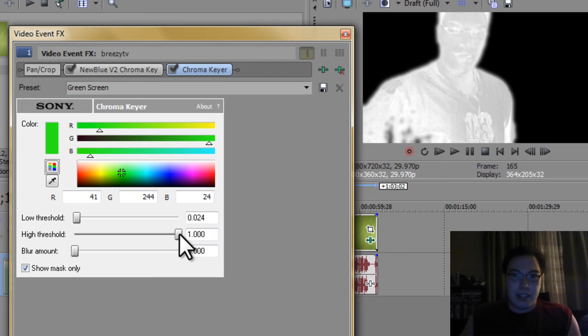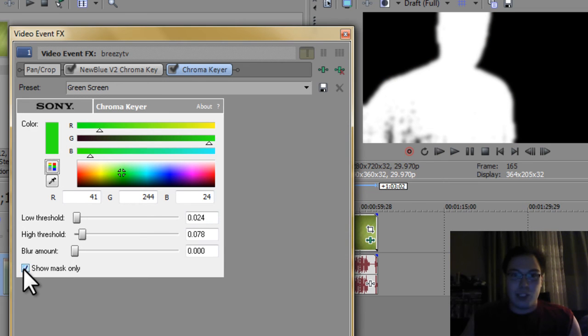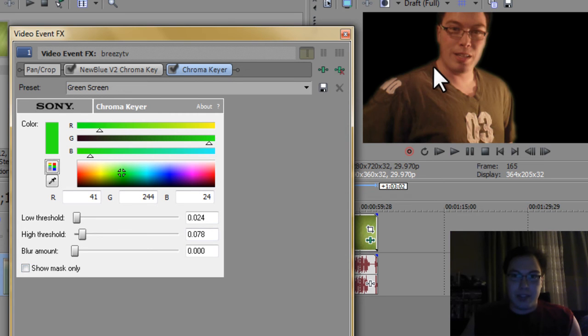Other than that, the mask itself is mainly just the keyed out area and also the keyed out area around it. So if you want to go back to the mask or show everything, then that's how you do it. You click on show mask to show the mask so that you can get rid of any black or blotchy spots, and then you can unclick it so that you can just go back to your original setting.